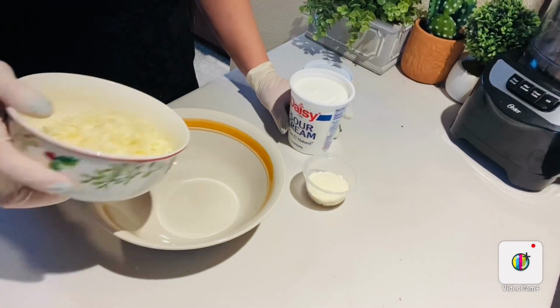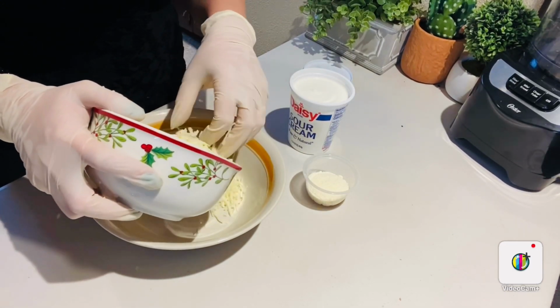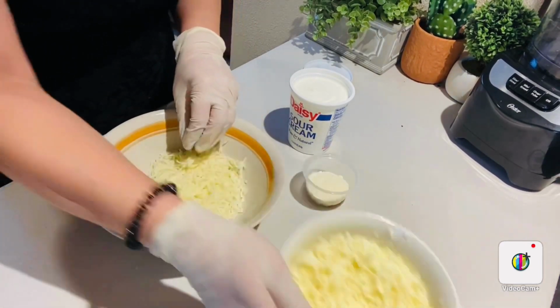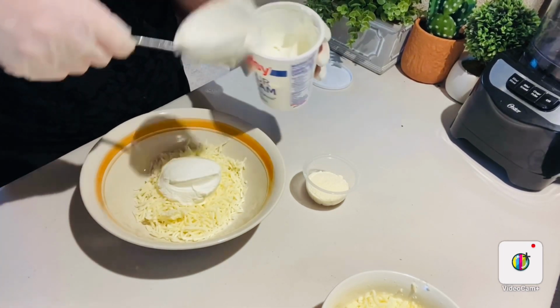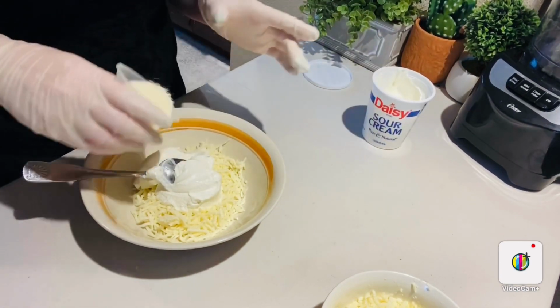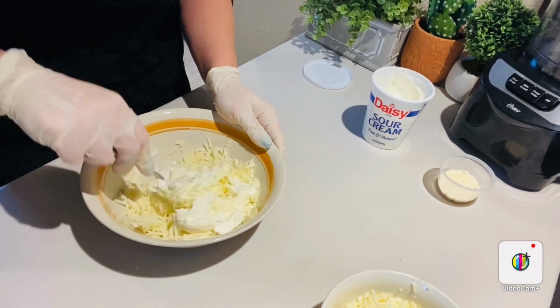So for about 1 cup of shredded mozzarella cheese, one cup of sour cream. You can add ricotta cheese. Okay, and Parmesan cheese, about half a cup. And we mix all together.